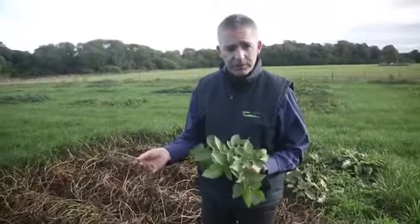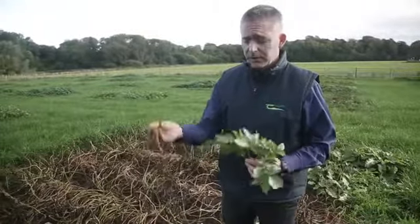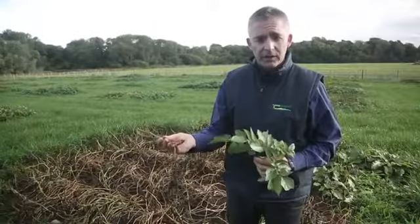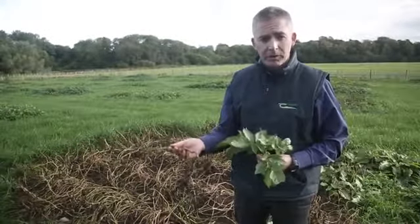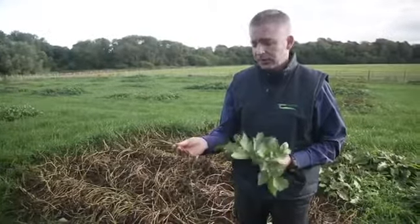Obviously we have resistance with this variety, and the only difference between the two is that this one doesn't have that wild gene. Now the critical thing is, how long is this going to stay green? And we don't know that, and that's one of the reasons why we want to do this research, because we know blight will evolve, we know the strains will adapt. The question is, how quickly will they adapt?